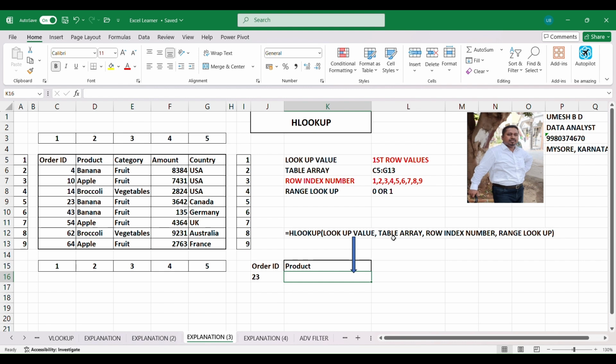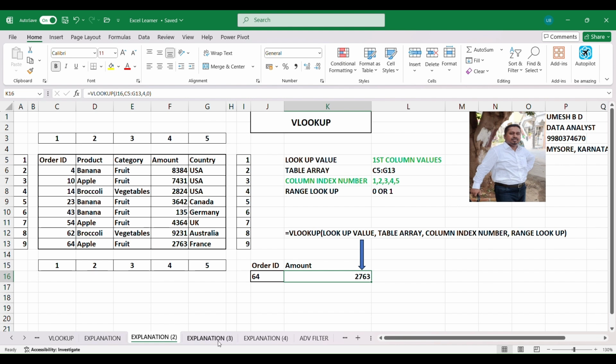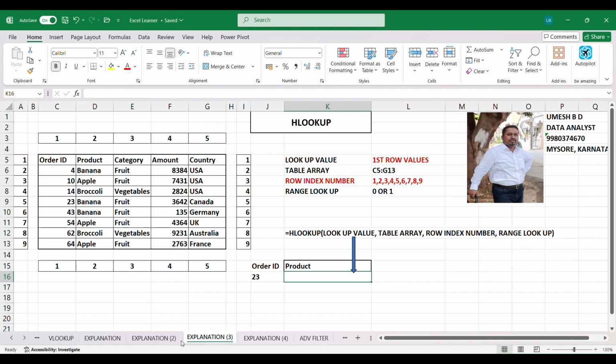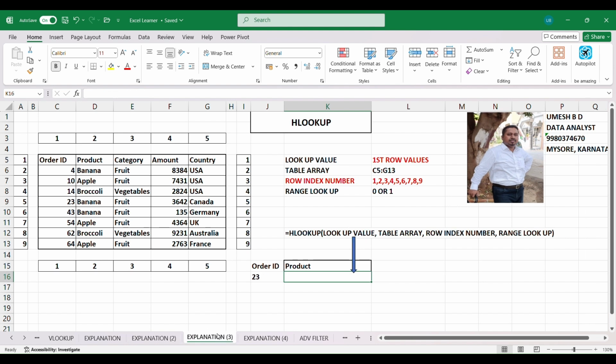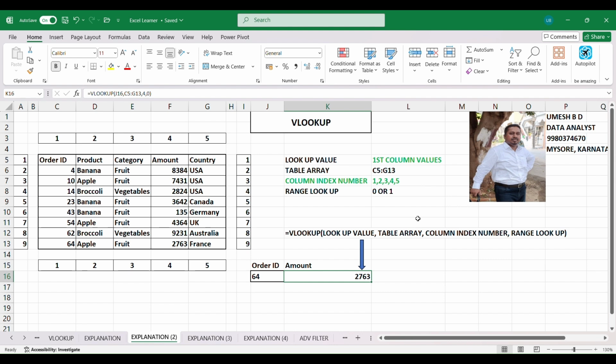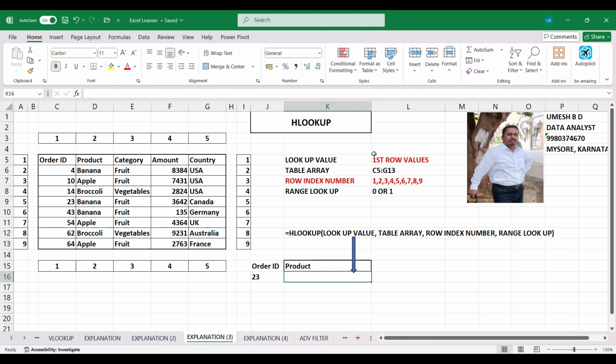Row index number is taken in place of column index number. VLOOKUP performs vertically while searching a lookup value, and HLOOKUP performs horizontally while searching for a lookup value.